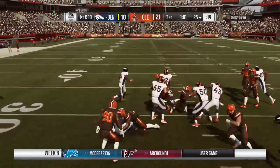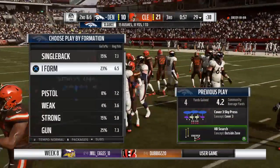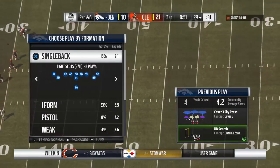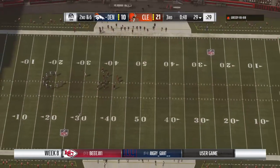We'll see. And he's able to plow forward up to about the 29, just shy of the 30. Credit the tackle there to Uchenna Nwosu. You know, despite the scoreline, I think they've got to like where they are here. They're on the road and just one big play away from getting right back in this game.